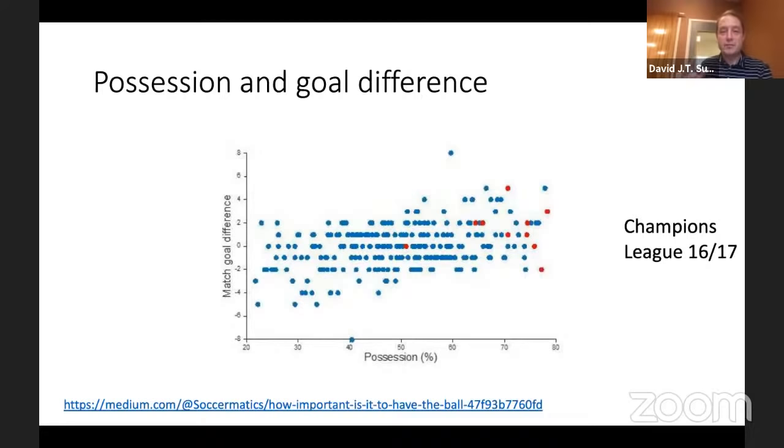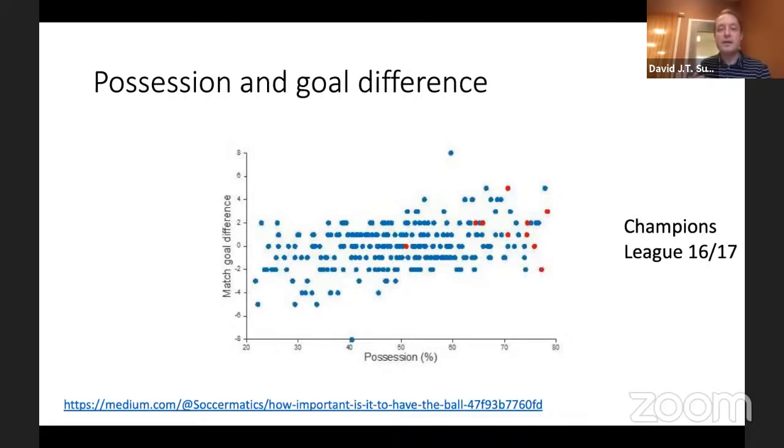I often say that one of the reasons you see, when you're watching TV, and you also see this a lot on bookmakers' sites, they tell you the possession statistic, is that it's a misleading statistic about the match. If they want you to bet more on particular teams, they'll tell you they have high possession and you think that they're doing well. But possession isn't in general a very good statistic for predicting that a team is doing well.